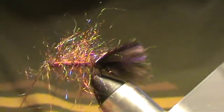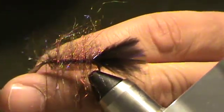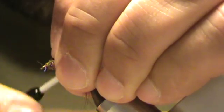Alright, so now I'm going to cross and tie off my loop again, and maybe a couple in front just to lock it, and trim away the dubbing loop. Okay, that's looking good. Just preen these dubbing fibers back, and let's clear up this eye and build up a little head. So as we build up this head, I want to try and tuck back and catch as many of the fibers as I can. Not only does this help with setting head cement, but it helps by not clogging the eye of your hook when you're trying to put your leader or tippet material through it.